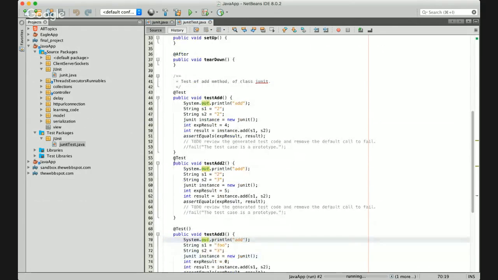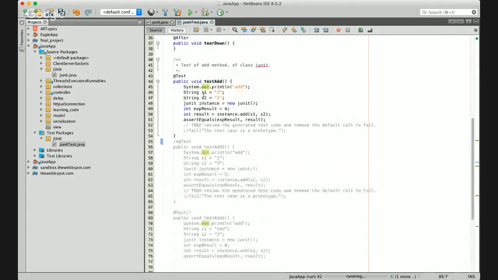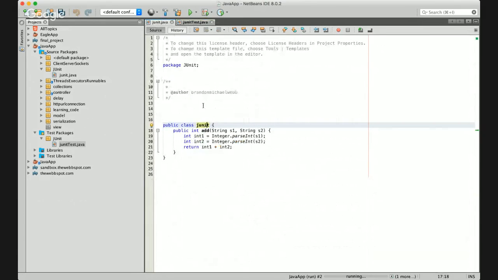So really quick, if I take out this part right here, and this part right here, then I have this first test. That's what this little @Test is for. This @Test is going to point to this testAdd, which as you can see over here, we created a JUnit based off of the JUnit package. So we're going to test the adding function, which is right here.